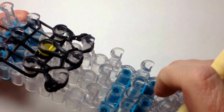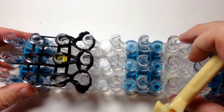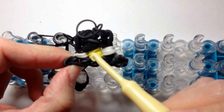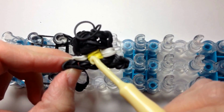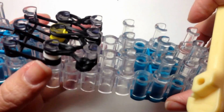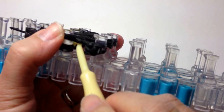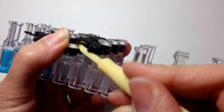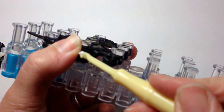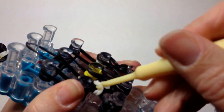And here is the challenging part of this design. In order to get your ribbon and your metal looking like these do, and not just a V going up, you need to do this. Coming from the side, put your hook underneath and catch those white rubber bands and bring them up and over the peg.